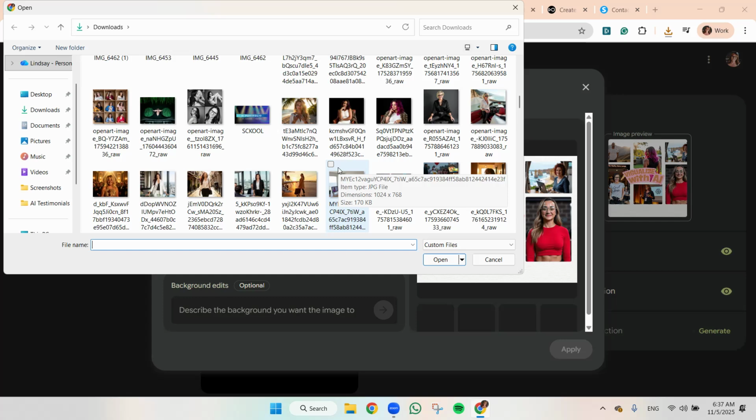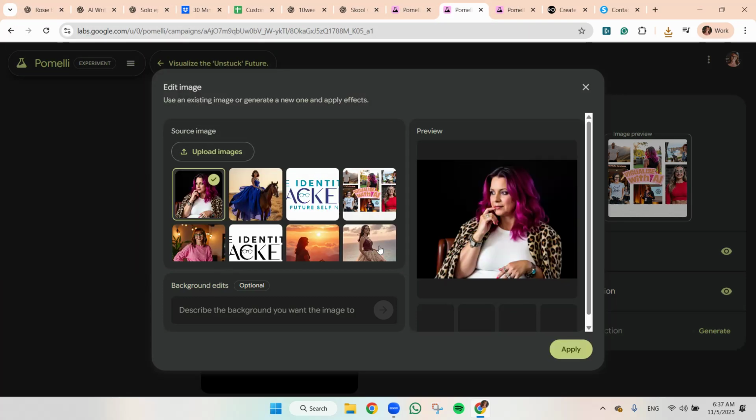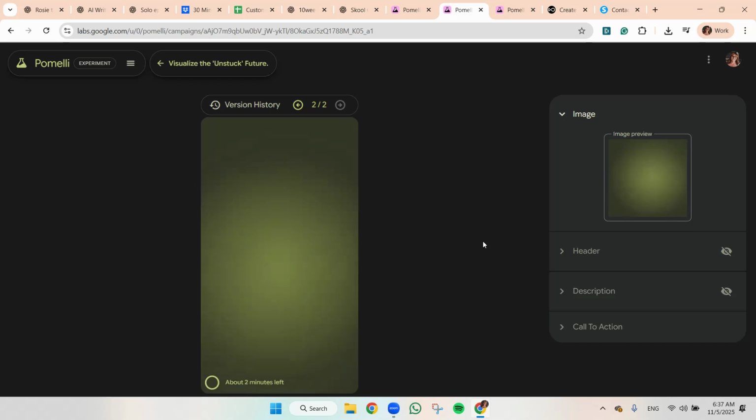Let's do this one. Okay. And then describe the background you want the image to have, right? So I can make edits. I actually really like the black on this one, so I'm not going to do anything on this one. And then I'm going to apply it. So you have some creative control, if you like different things.